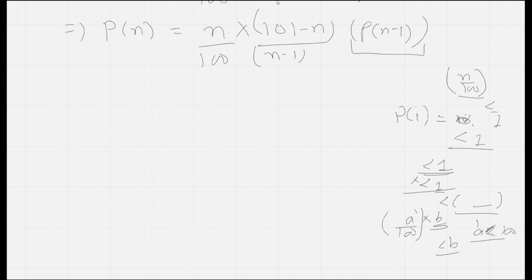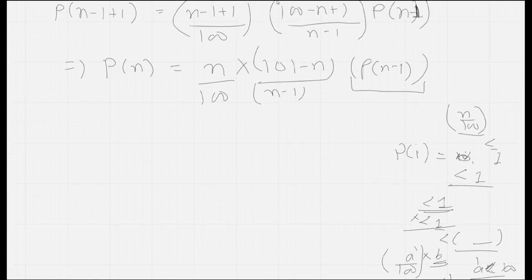So P of n can only be greater than P of n minus 1 if this ratio is greater than or equal to 1. In the case of 1, they are equal, otherwise it would be greater. If it is less than 1, then the value would again be smaller, so it would decrease. So we need to find all those cases where this is greater than 1, because multiplying with P of n minus 1 would then increase it. So let's solve for that.